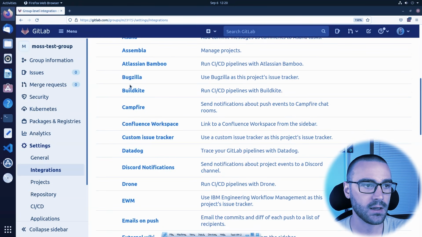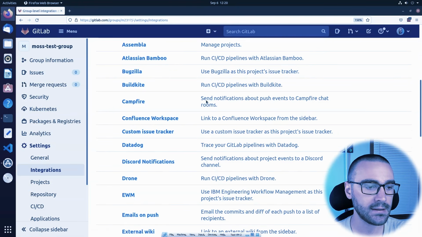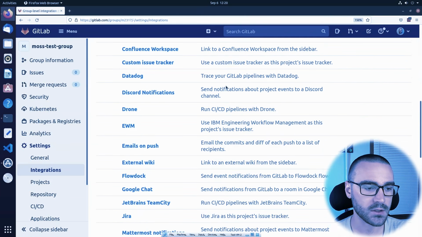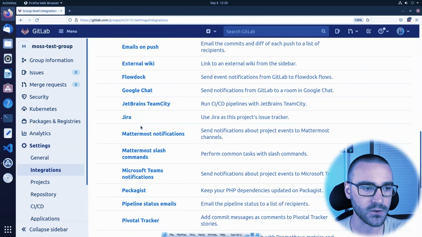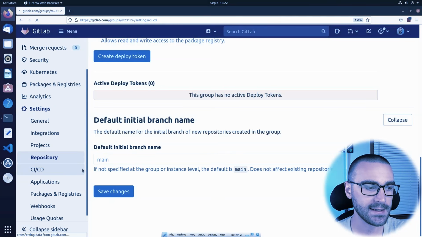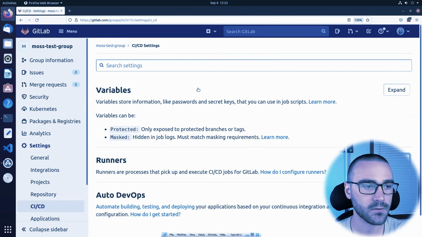Under the general settings, we have integrations, and this is where we can set up new integrations with external tools like Atlassian Bamboo for CI/CD. We could integrate this GitLab group with a Confluence workspace, also with Jira. We can also specify group level CI/CD. And here we can define group level variables, which can be referenced from within a GitLab CI/CD pipeline.